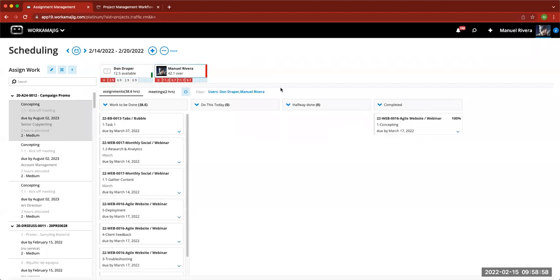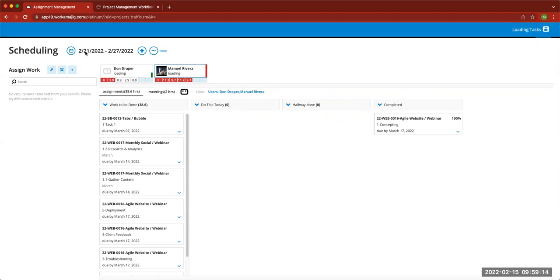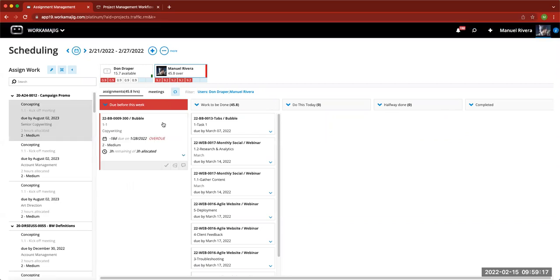Okay. So now I have all that information there. Let me see if there's anything else that I wanted to cover on this area. Now, as I mentioned before, this screen is for the week, so you can move forward into future weeks. If there are any assignments that are not part of that week but aren't done yet and are assigned to someone, then you'll see a new column appear called due before this week, just so that you can make that assignment work, like, hey, we need this done as soon as possible in those future weeks. So that's a tool that you have.